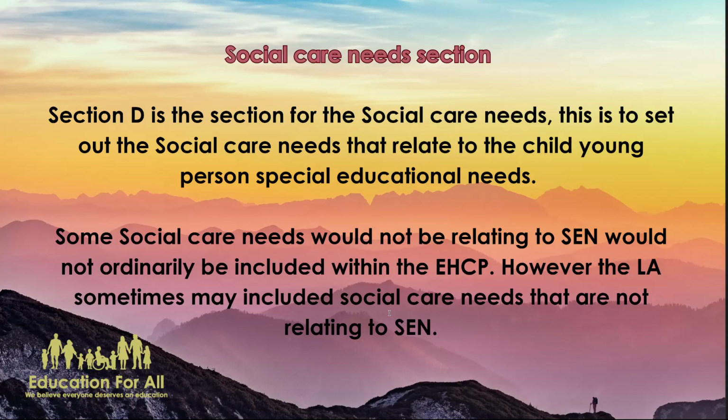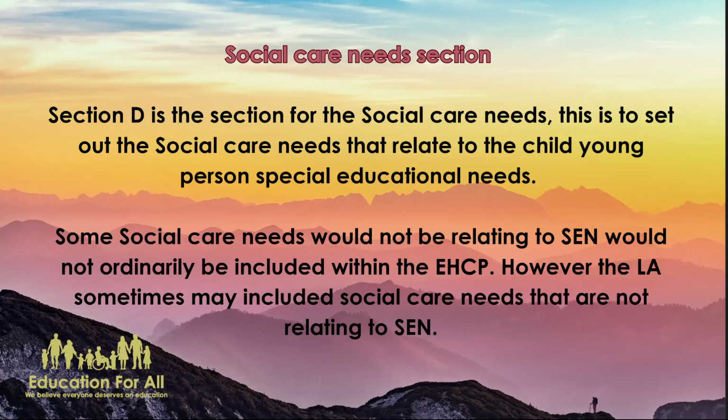So, social care needs section. Section D is the section for social care needs. This is to set out the social care needs that relate to the child or young person's special educational needs. Some social care needs that do not relate to SEN would not ordinarily be included within the EHCP. However, the LA may sometimes include within the EHCP social care needs that are not relating to it.